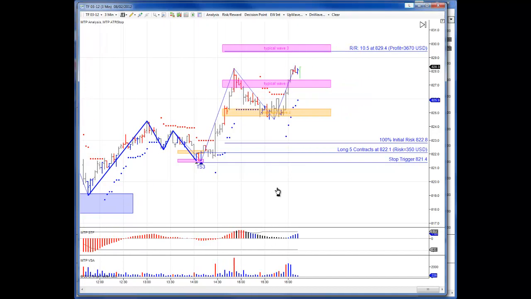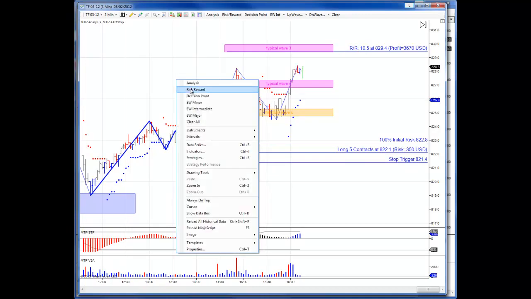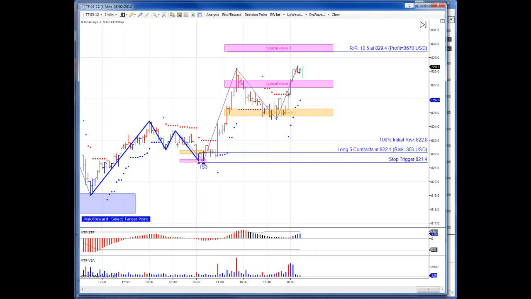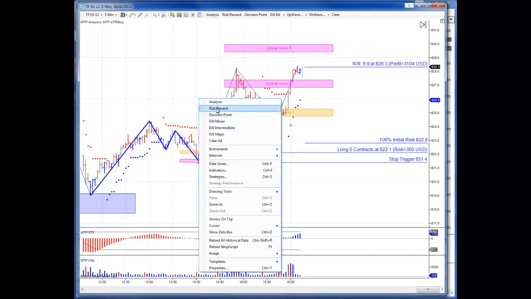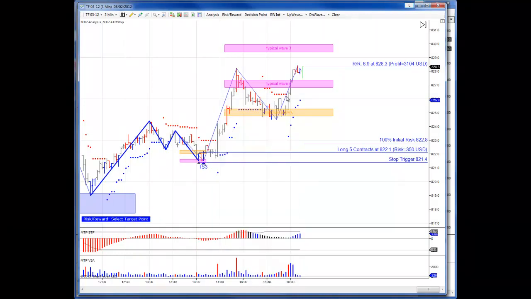If I scroll forward, you can see actually the end of the day was here. So in reality the trade would have just been closed at the end of the day, and the profit would have been, just want to check that's right. Do the risk reward again off that bar as of the close. Yes, about 8.8 or 8.9 R. So what that means is the profit at just over $3,000 would have been 8.8, or nearly 9 times greater than the initial risk of about $350.